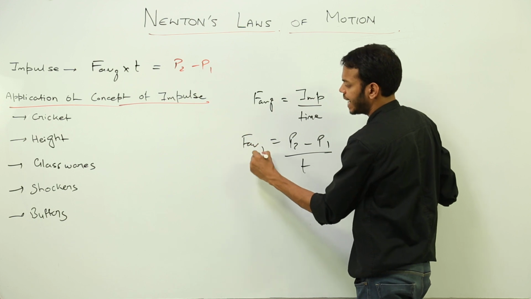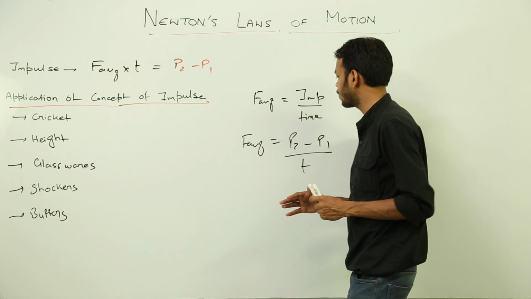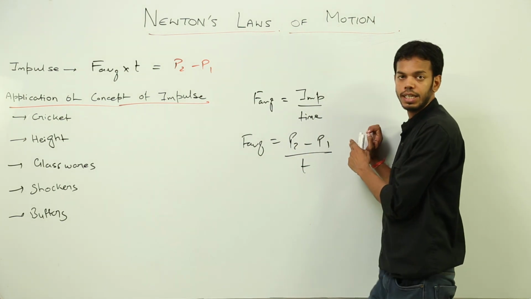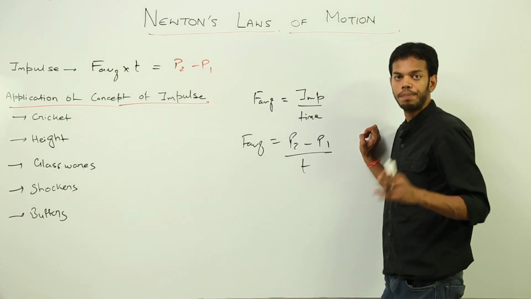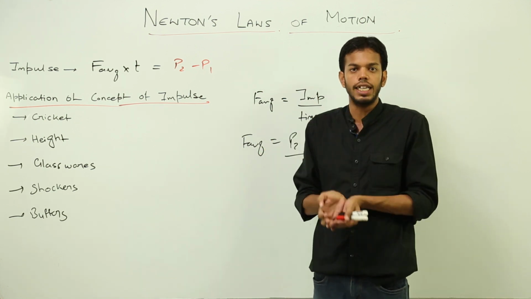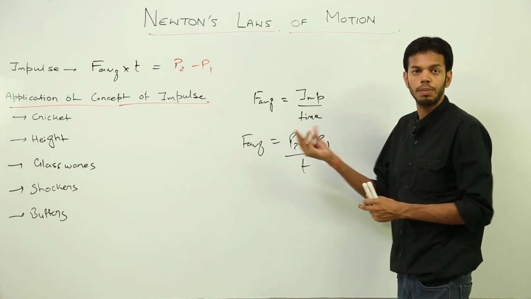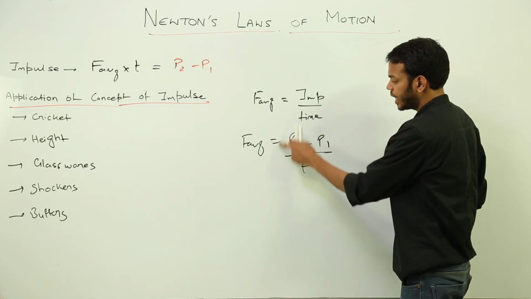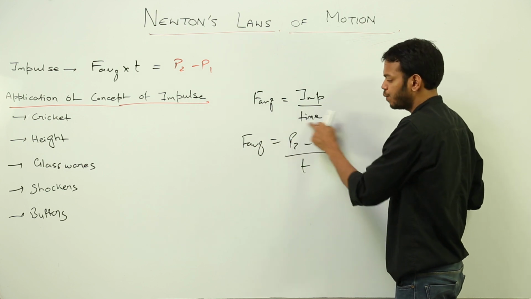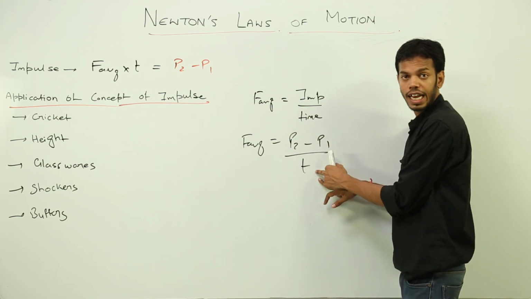Now the impact is created by the average force, which is the total force which is acting for a very small interval of time, and the change in momentum is final momentum minus initial momentum. I am talking about the ball, a cricket ball, which is coming to rest from very high velocity. So final momentum would be 0, initial momentum is something very high. So to decrease the value of F average, we have to decrease the value of this part. This can be done by increasing the value of time.